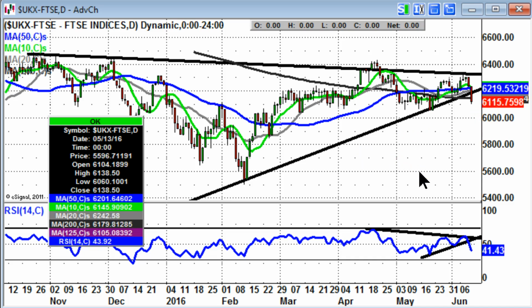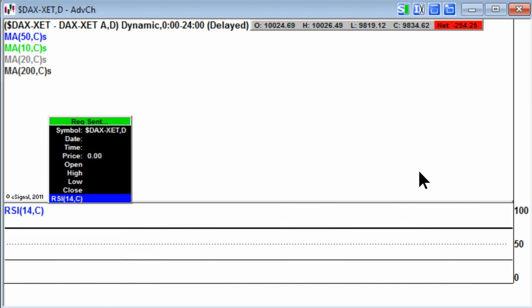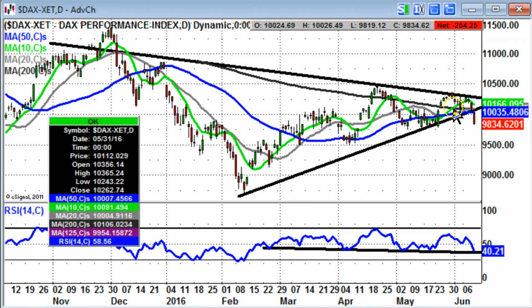breakdown than before. Onto the DAX, and similar picture here after the final May attempt by this market to rally, double top really above the 200-day moving average at 10,035 after the bull trap in April as well through the 200-day line. So that really does suggest that we're going down for a larger decline than previously, or at least for May. Initial target here 9,500, and then after that filling the gap maybe down towards the 9,000 zone over the next month or so.